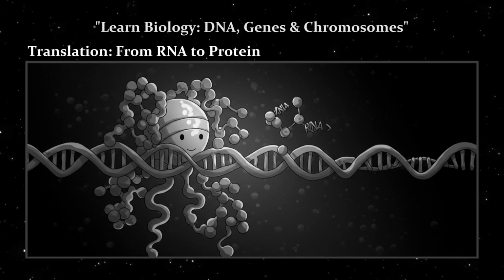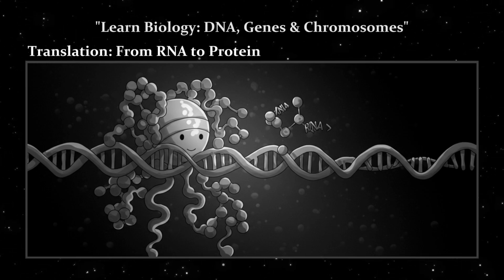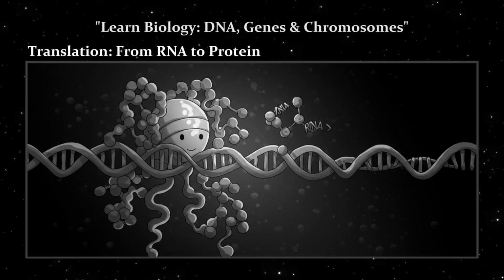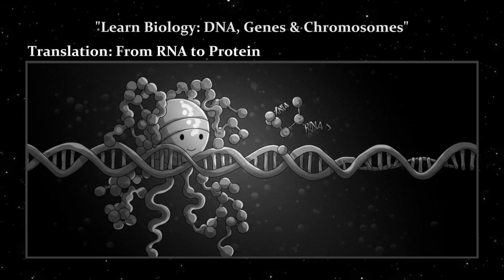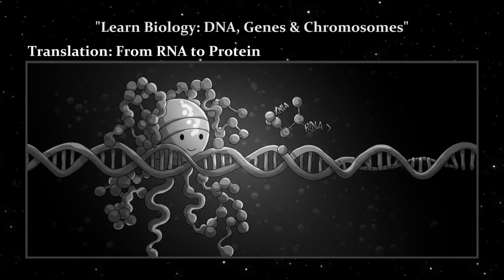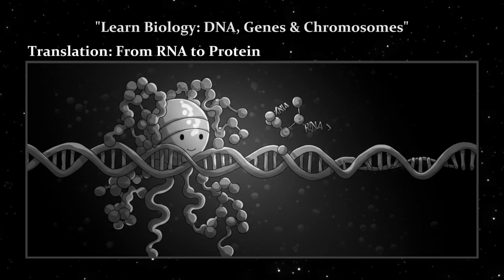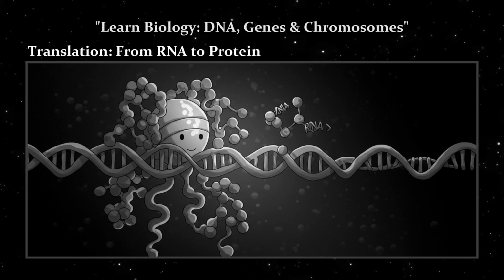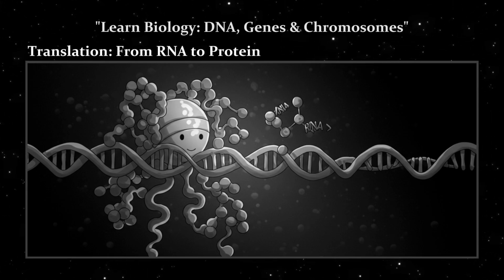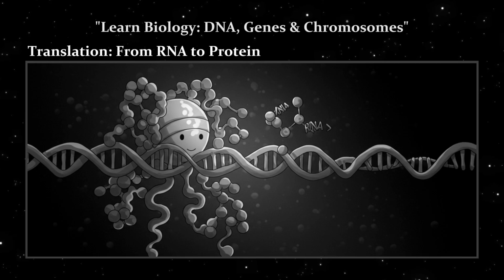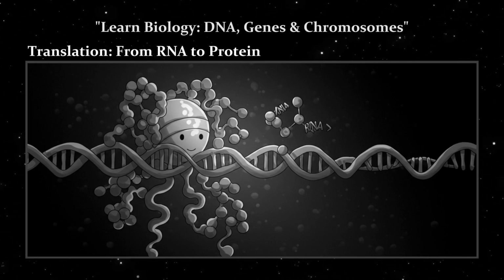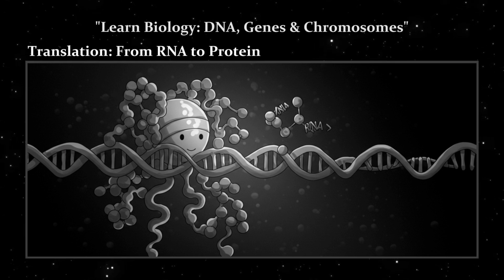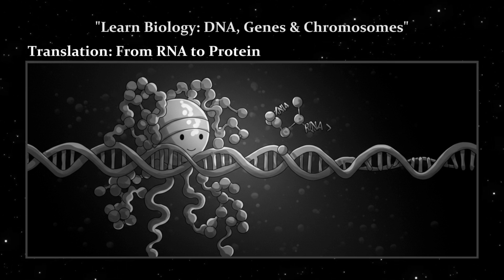We have now followed the flow of information to its ultimate conclusion. We have gone from the DNA master book to the RNA scroll, and from that scroll to the finished product, the protein. We have discussed the entire process, but we have been using one word rather loosely, the word gene. We have called a gene a recipe, or a unit of information. But what is a gene in the precise molecular terms we have just learned?